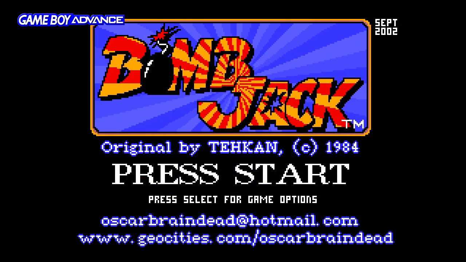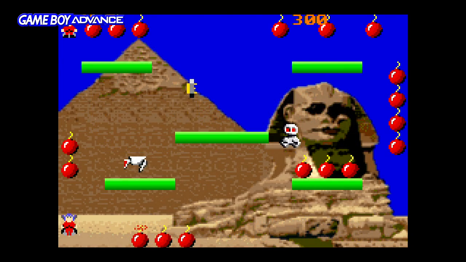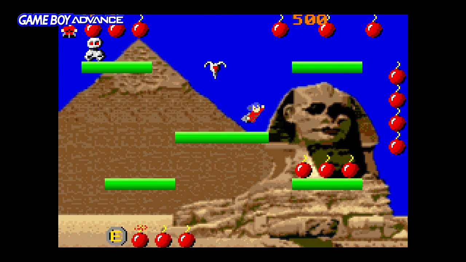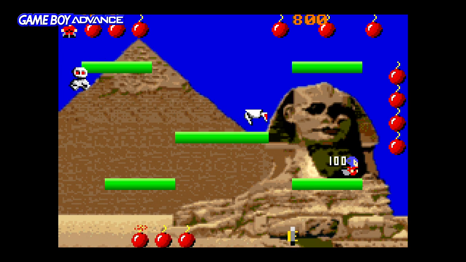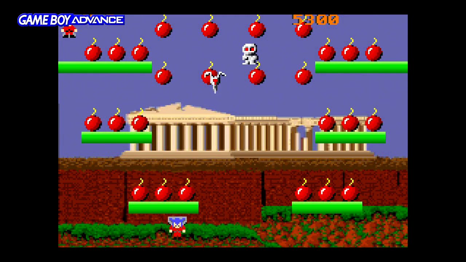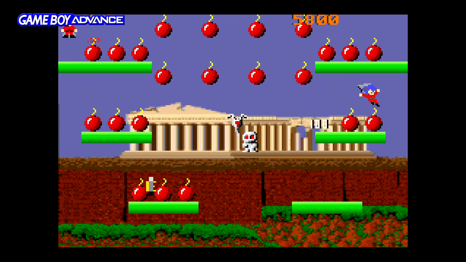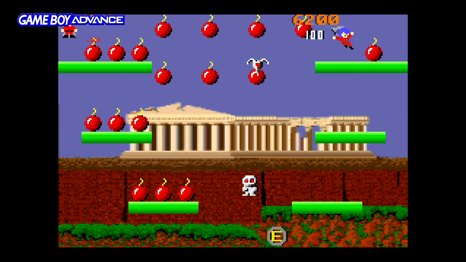The second port features graphics ripped from the Game Boy, ZX Spectrum and MAME versions of Bomb Jack, which have been adapted using Deluxe Paint 2 and DIV Game Studio graphic editor. This version looks nice but has broken controls. Neither of these unofficial ports features sound.